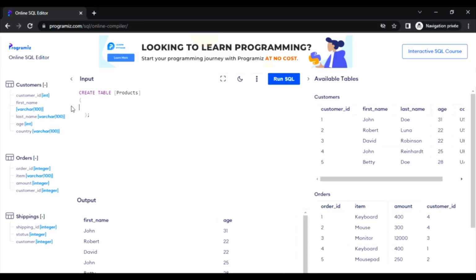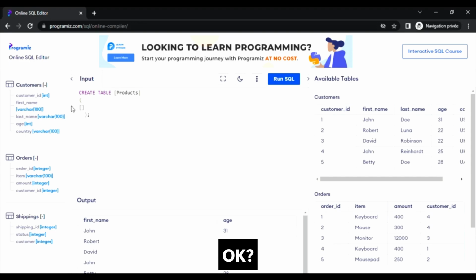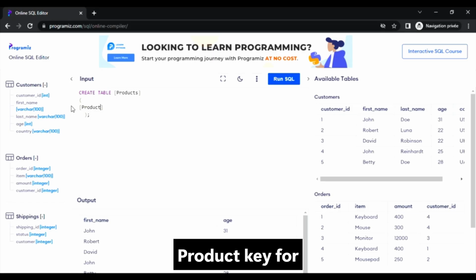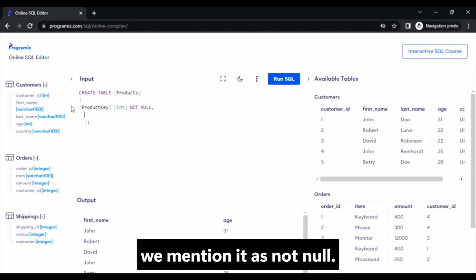Let me do something like this: product key, for example, int, and we mention it as not null.